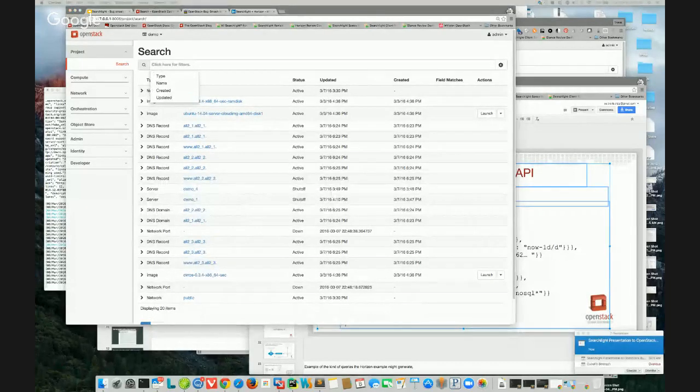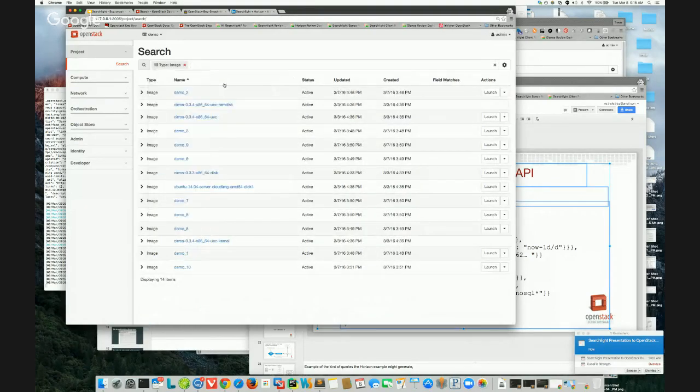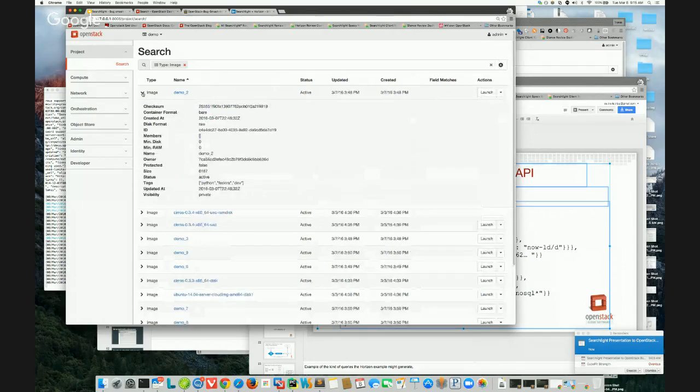So let's take a look at some of the power of search. The first thing is we can directly limit the type of search we want to do. If I click up here, I can say type, image, and you'll see that down here our results have been limited to just images. There's no longer the cross-resource thing happening, but it's within images.